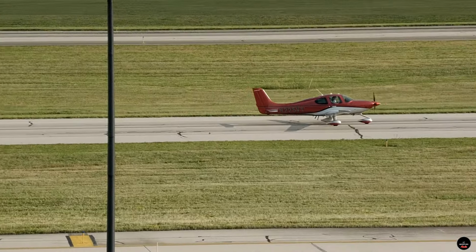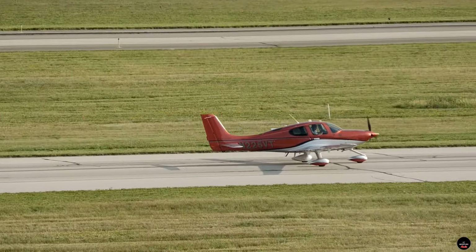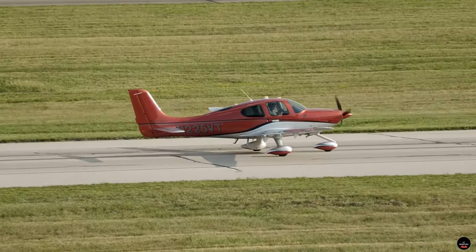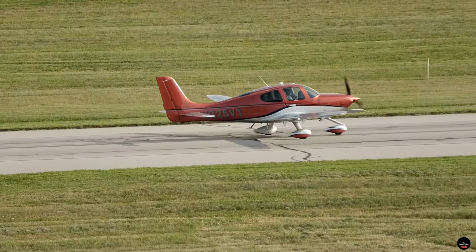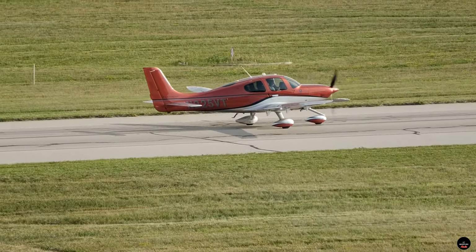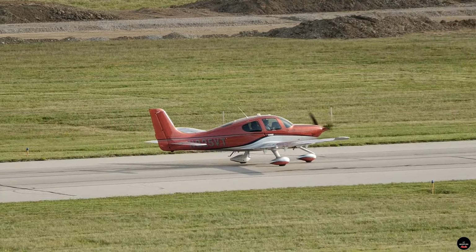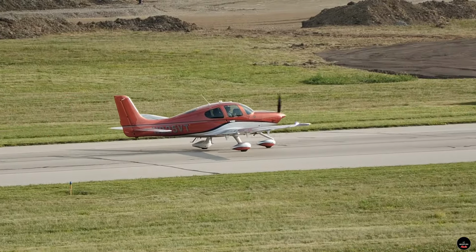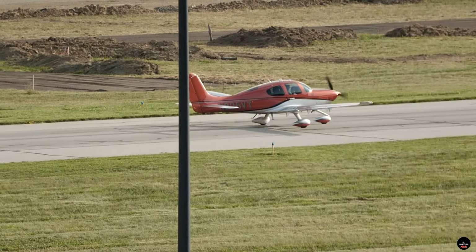And hey, welcome back. Sorry about that, my laptop hit 4% and then just shut off, so I apologize for the abrupt ending to the live stream. But we are back on the camera, and we'll try to hang around a little while longer to see if we can get that 727 departure for you. SR-22 rolling out. This aircraft just came in from Parkersburg, West Virginia.